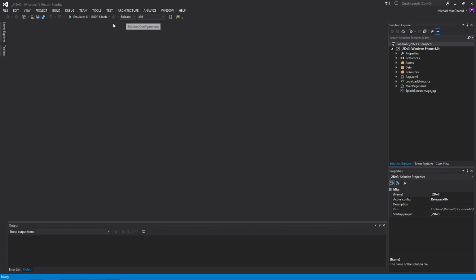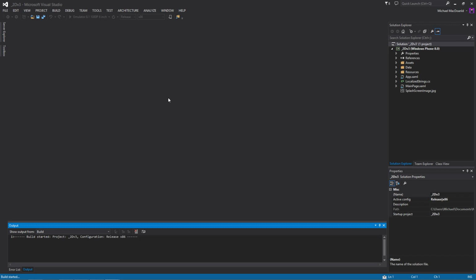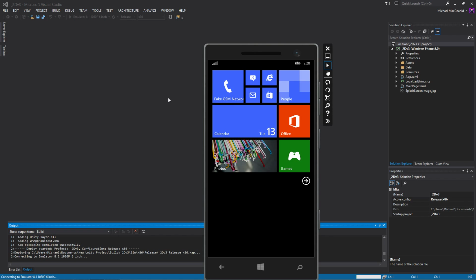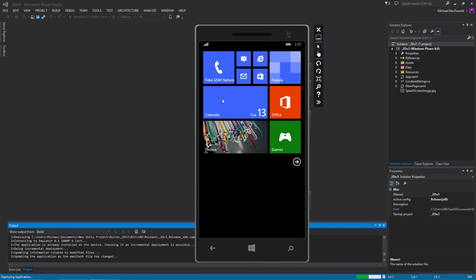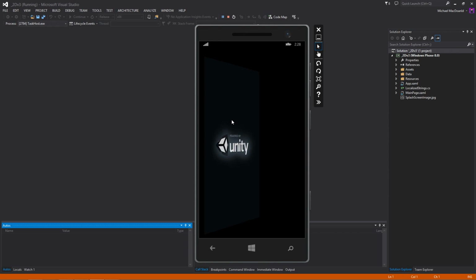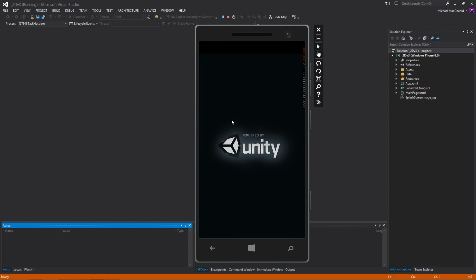Over here I've selected an emulator, so I just click the drop down and I selected the 1080 6-inch emulator just because I know it's big and it looks nice. So I selected that one, and all I'm going to do is just click run on it, and it's going to go ahead and open up the emulator. Well, it'll build it out and push this to the emulator. So just in a few seconds here we'll have it deployed. So there's my emulator that pops up. And there's our game loading.